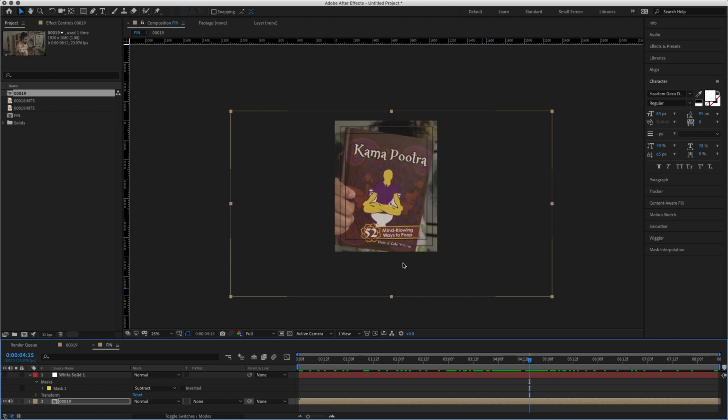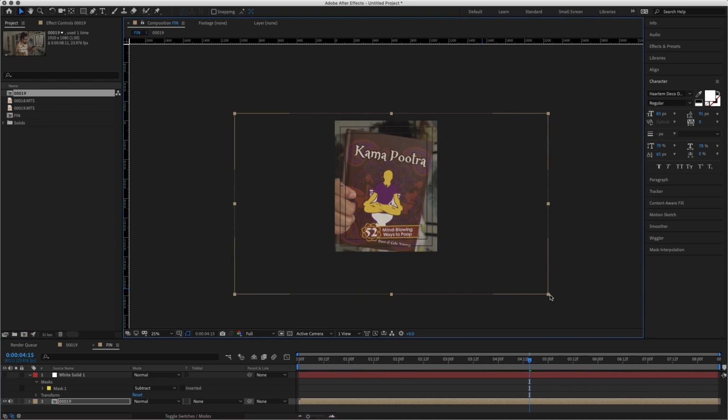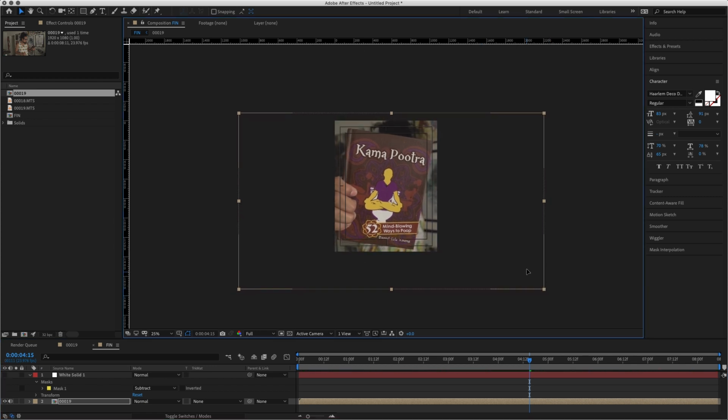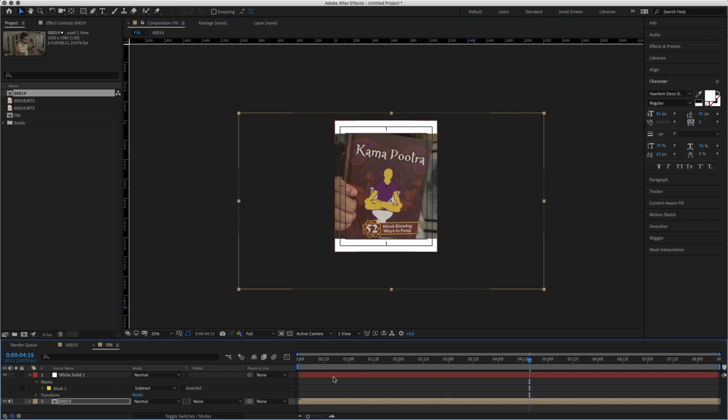Because if you see these borders here, those borders will be coming out in front of my borders. So maybe I'll scale it down a little bit more. There you go. All right, I like that.